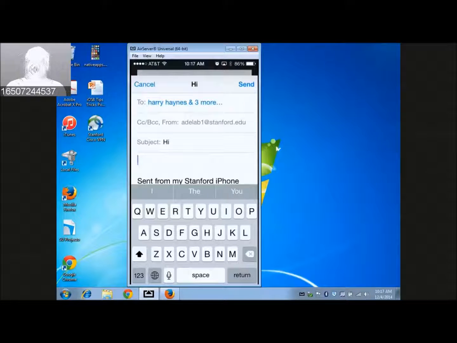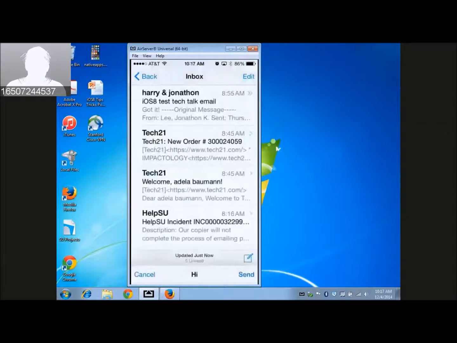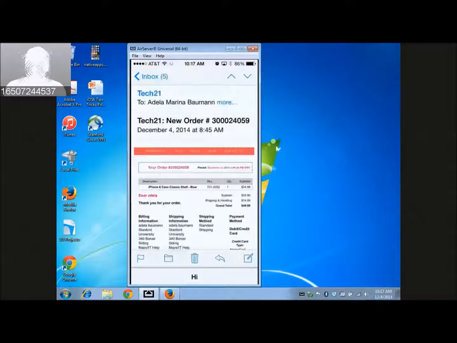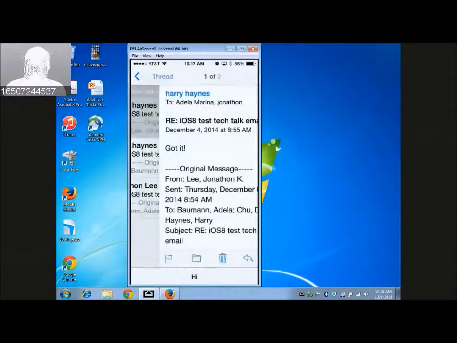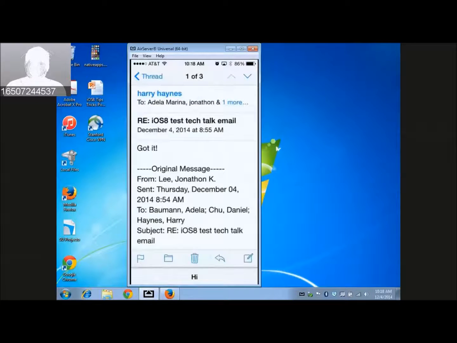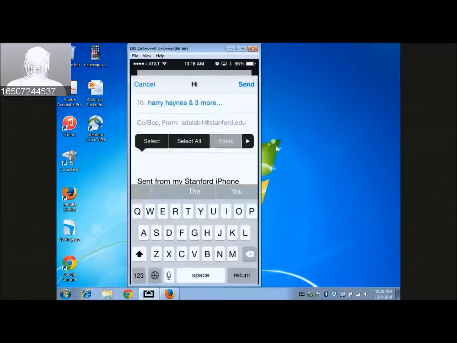If you take this and you bring it down to the bottom, tricky, you'll see that you can put your draft at the bottom. And then you go back into your inbox and you can copy something out of, let's say I want to copy this. I'll select it, and then I'll copy it, and then I can tap my draft. I just tap the bottom of the email, go back to my email, and paste it. So you can just save so much time.